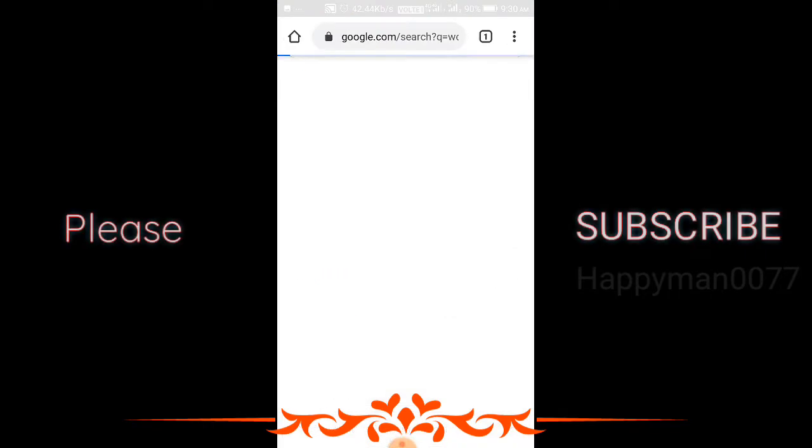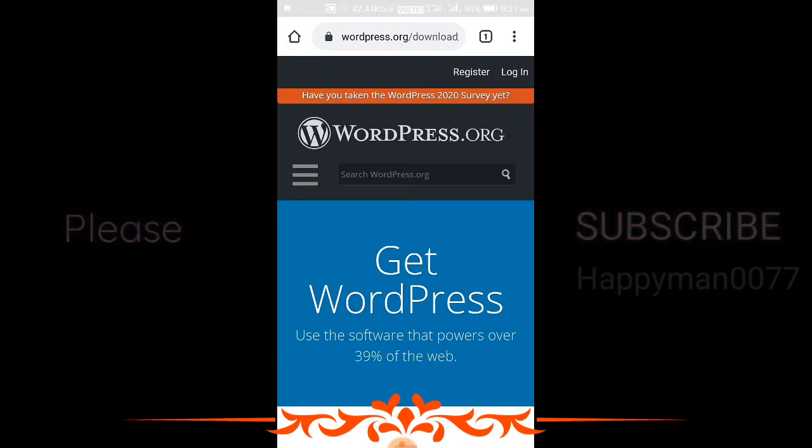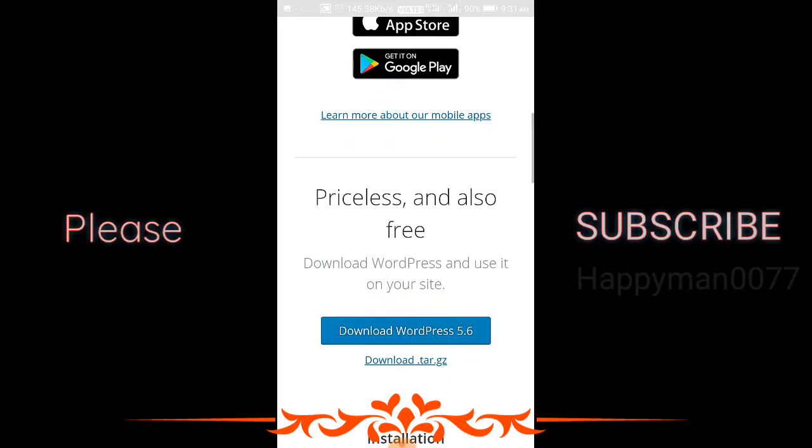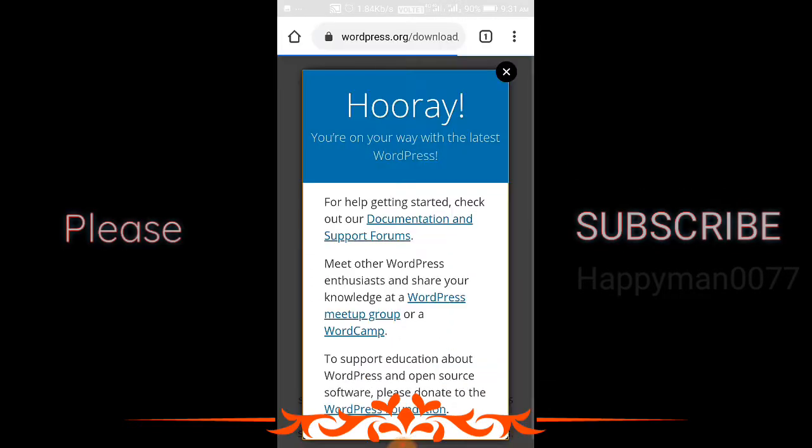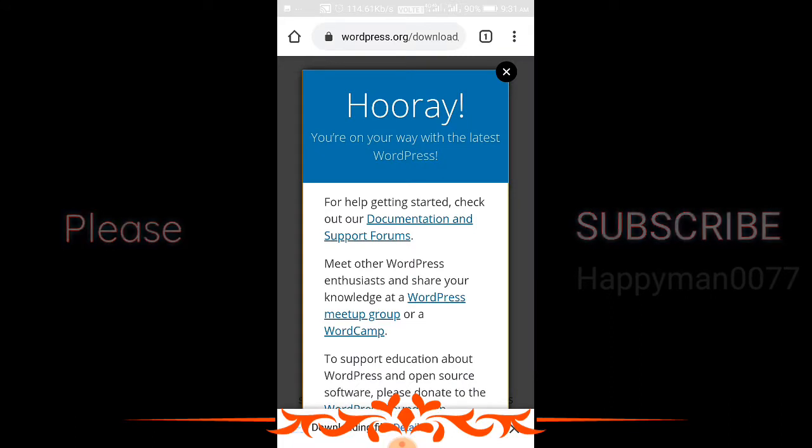Now download the latest version of the WordPress web application from the official website of WordPress. WordPress is 100% free to download, and it is now the most popular free web application.